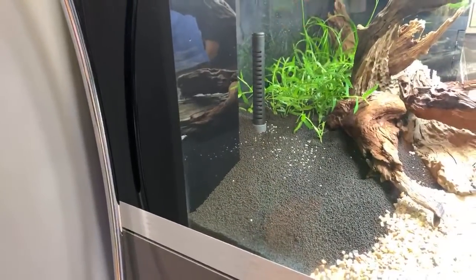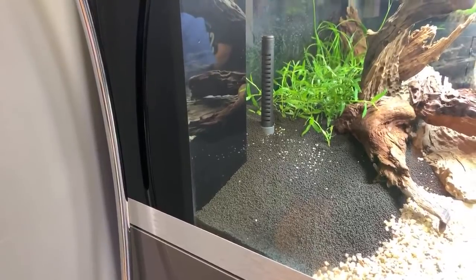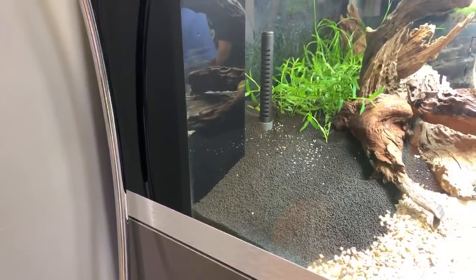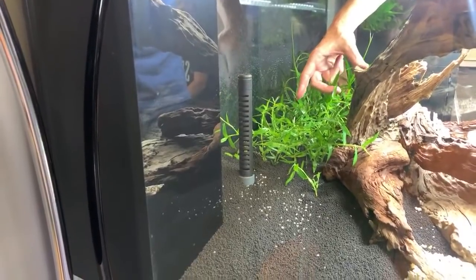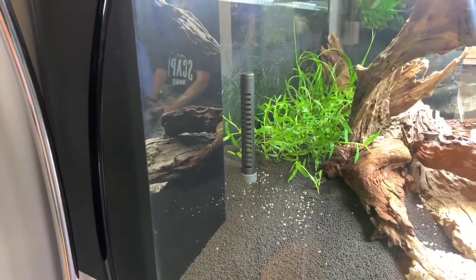The Mandania can be trimmed back, no problem, to help accentuate this triangular shape. The other plants will have to have their leaves kind of peeled back. You can't really trim them like a normal stem plant. So that's something that I'll run through with Nicole and James when they come to maintaining the tank in the longer term. But we need some shorter plants around here, so let's see what we've got.